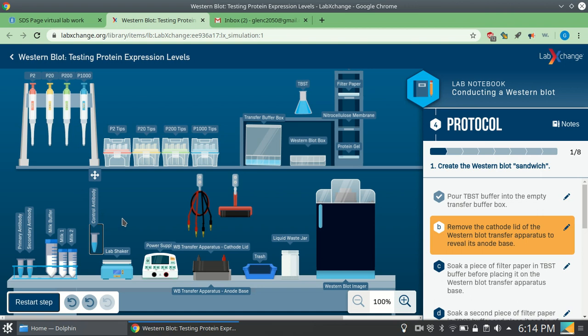In this particular experiment, we're imaging the gel using the Western blot from an experiment where we extracted the proteins from wild-type cells, from edited cells, from some other edited cells, and I think that's it.